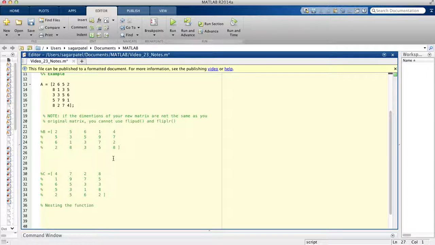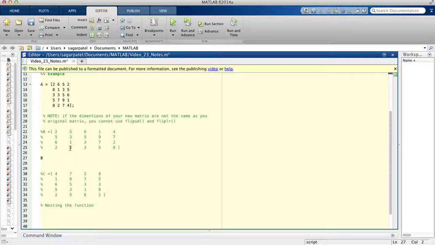So the way you should think about it is, if the dimensions flip, you have to use the rotate 90 degree function. If they remain the same, you can use either rotate 90 or flip left right and up down. Okay? So now let's write our code.